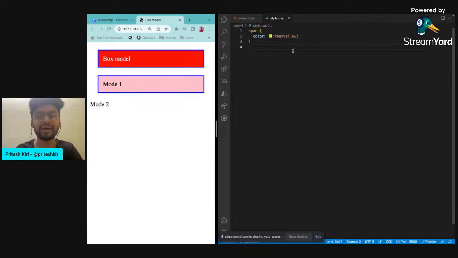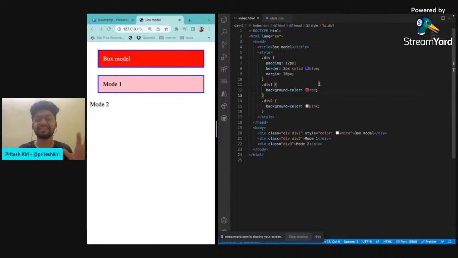Okay. So if you have a whole bunch of CSS and a very large file of CSS, I would recommend you to use this way of adding a separate style sheet which is just for styles. So it is easy to manage for you.